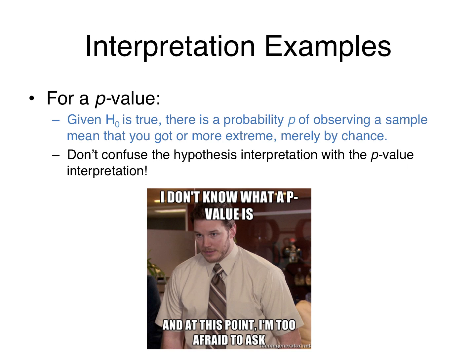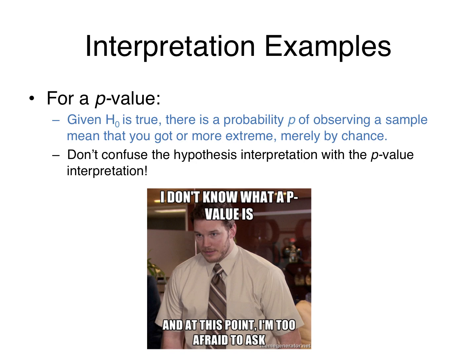So I just want to finish the tutorial with a quick summary of key interpretations. We've already gone over this quite a bit in the course, but p-values don't really have the most intuitive interpretation, but they do have a very precise interpretation. So I'm going to cover it again for those of you who still might find this a bit unclear. If you're asked to interpret a p-value, the general interpretation would be, given that the null hypothesis is true, there is a probability of X of observing a sample mean that you got, or more extreme, merely by chance. And this interpretation will differ a little bit depending on the test you're conducting, but this is the general format.